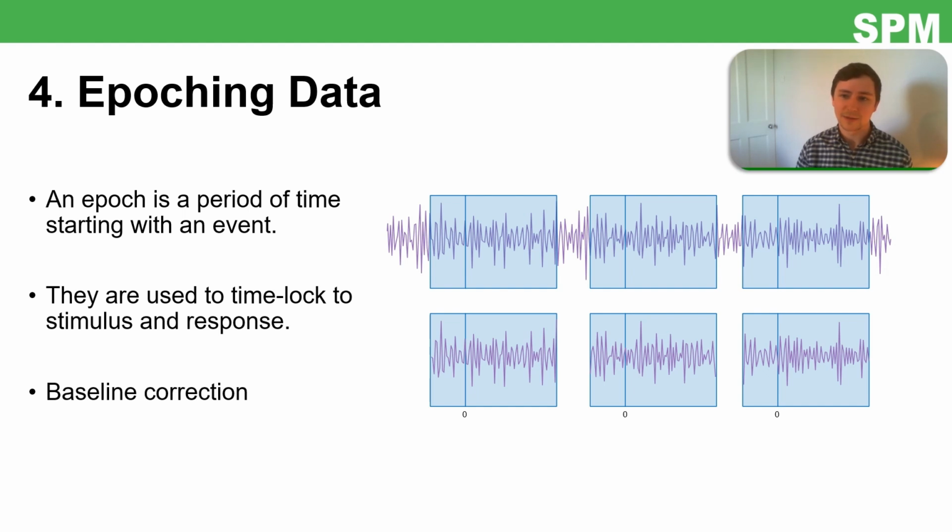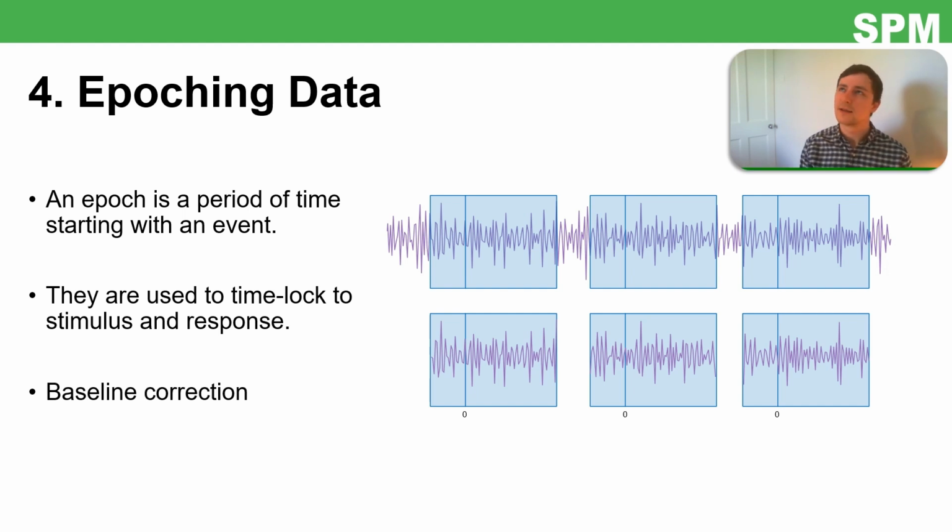And usually you define a start point, and then you can sometimes go back a bit, often a baseline period or some kind of peri-event time, and then you go forward by some set period. And SPM likes these to all be of the same length, by the way. So think about that when designing your experiments. And yeah, there's not too much to say about it, other than, of course, this allows you to do some stats. It could be as simple as averaging across epochs within two conditions and doing a t-test between them, or maybe you want to preserve all of the epochs and they all go into a GLM. But you'll hear all about that in some of the other talks.